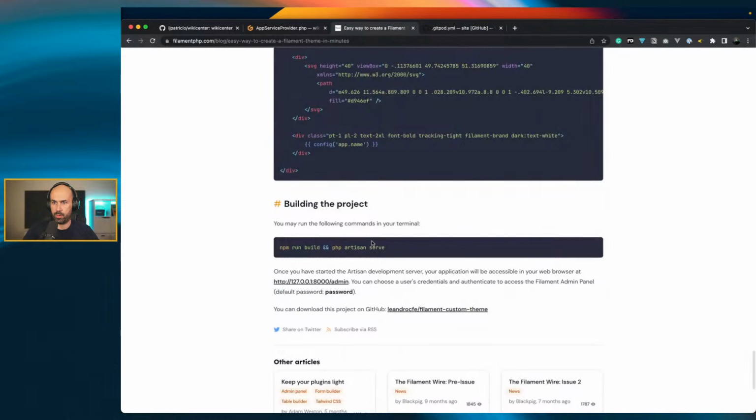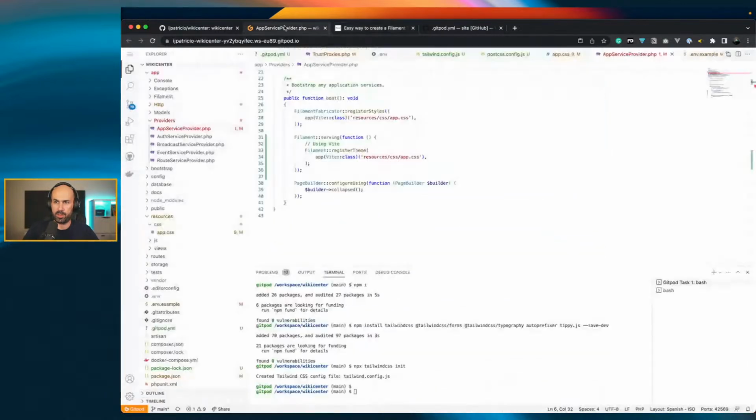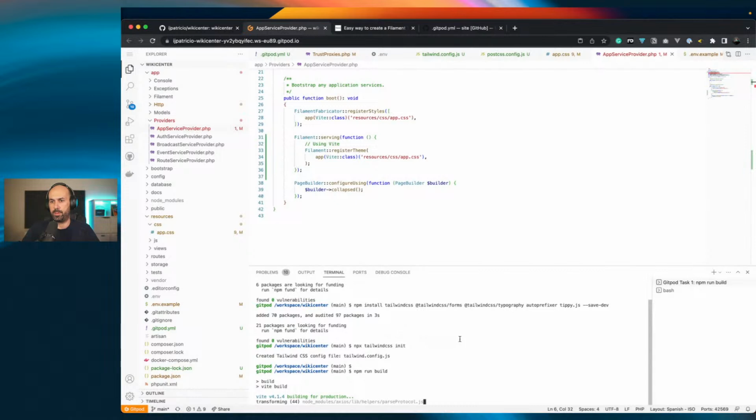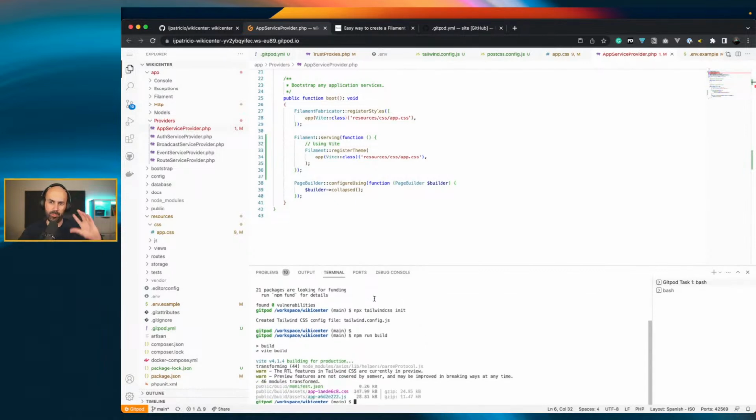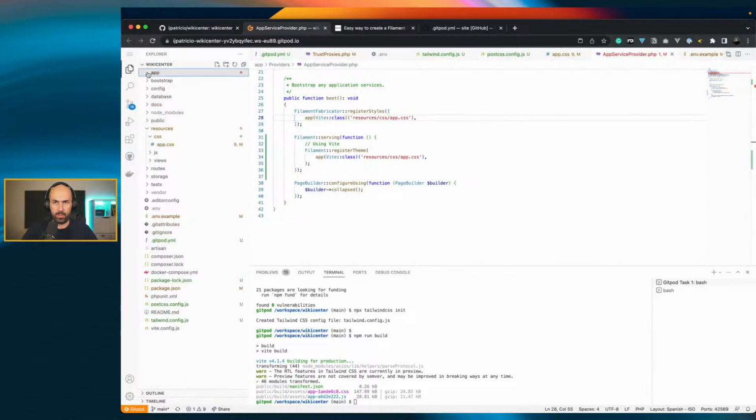Brand logo, yeah, let's just npm run build or dev npm run build. This way it will store the files in disk. And what's more? Okay, I think nothing more.